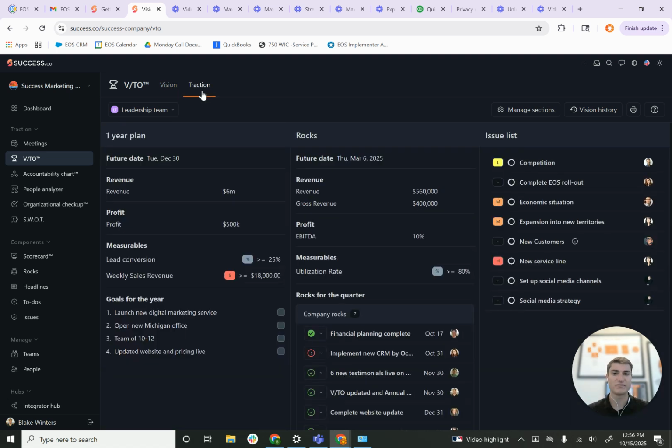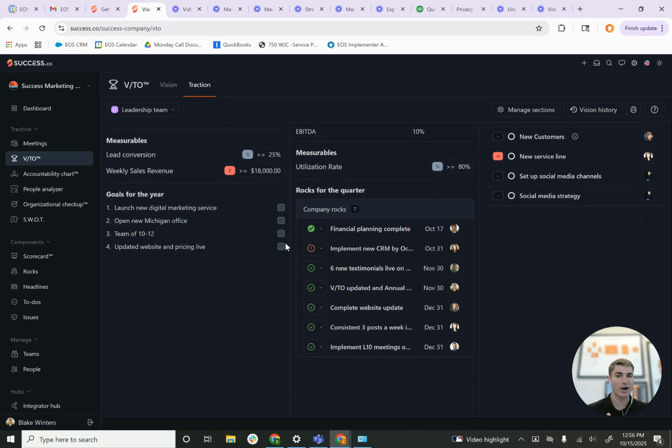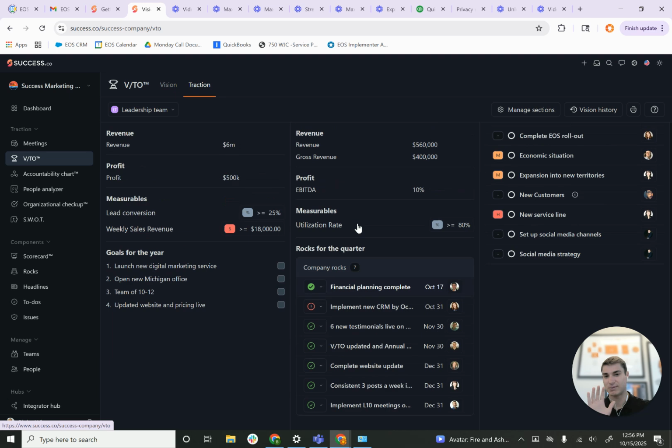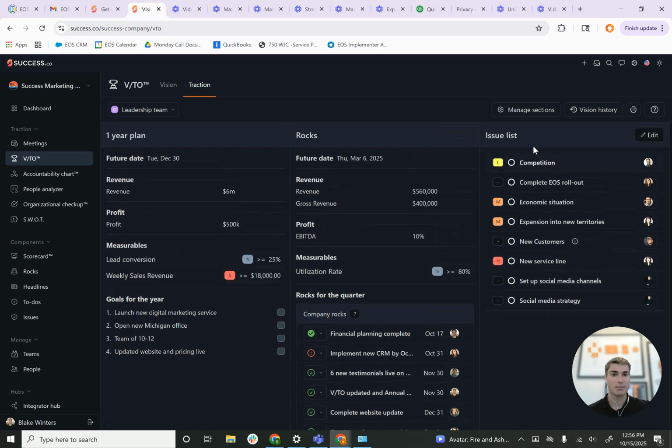From there, we flip from the vision page to the traction page, which is really what we need to get done in the next year, starting with our 1-year plan, revenue, profit, and measurables, and then our goals for the year, focusing on just a few goals, because as we always say, less is more. Down into our rocks, which is our 90-day plan. Again, our same predictions. And then we've got our company rocks. Over in the rock section on this software, you can see individual rocks, but on the VTO, we know we just show those company rocks.